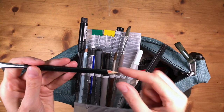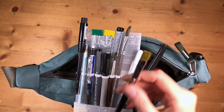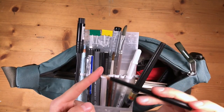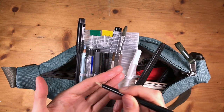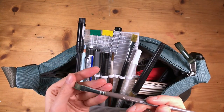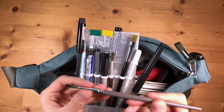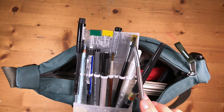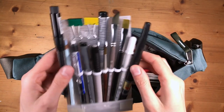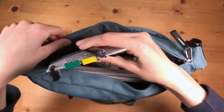Then I have a no-name flat size 8 brush. Nothing much to say about this one, except for the sharpened end — I had to cut a little bit from the handle to make it fit inside this small board. You can get interesting effects when you use this kind of tool on wet watercolor. And then I also have this slightly larger dagger brush by Léonard — the Léonard Expression. I like to use this instead of the flat and round brush; it gives interesting marks and I quite like it. So those are all my pencils and brushes and they go back into this compartment on the left.